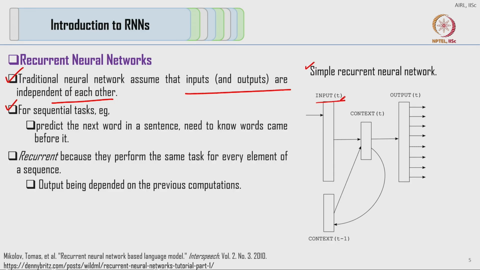A simple recurrent neural network can be observed in this figure, where we have an input at timestamp t. For that input, we also have a context or a hidden state. This is something similar to what we observed in the RNN as well, which was highlighted by the memory neuron. We also have the output of this particular network, right, which is again at timestamp t. However, we have a context window or a memory or hidden state which focuses on learning the context or saving the context at the t minus 1 stage, right.